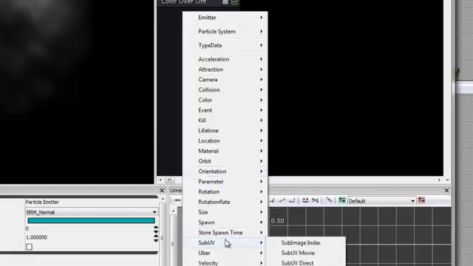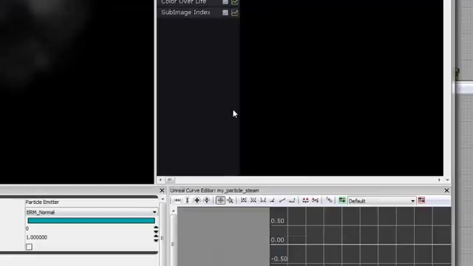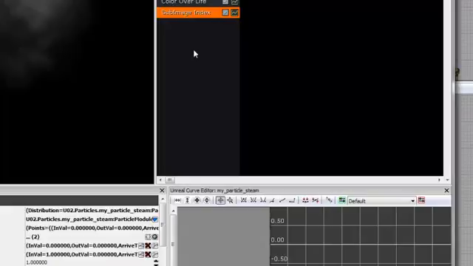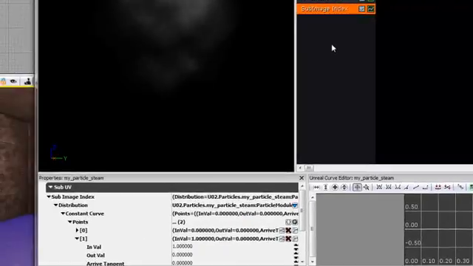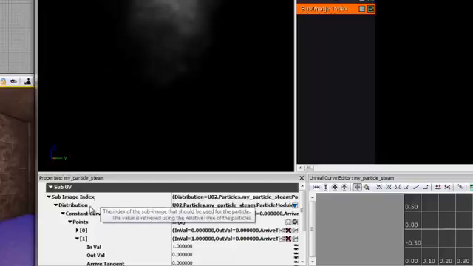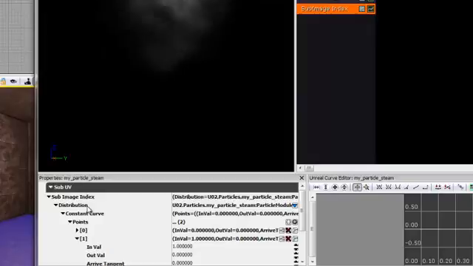We add a sub UV and a sub image index module. So here are our sub image index modules that we are adding to our particle system. We select the sub image index module, and then under the sub image index you'll see the distribution category.